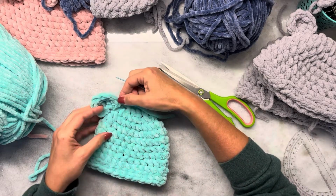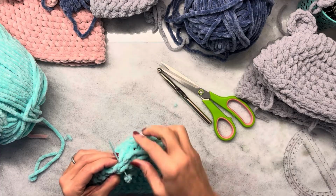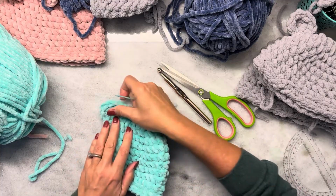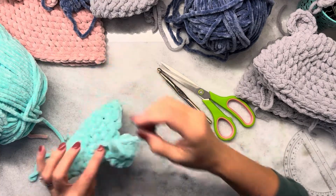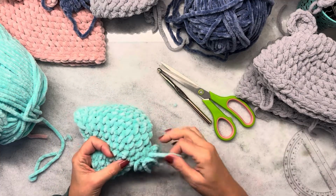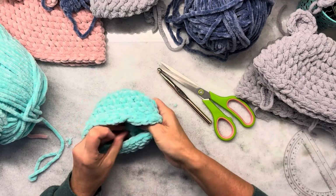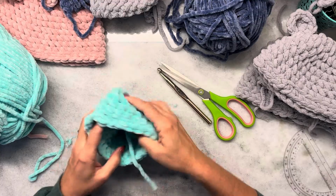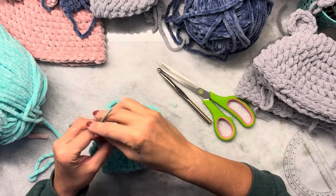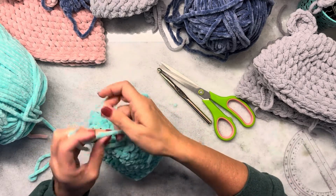Now, do I like it? I think I'm going to put one more stitch. So there's that ear. I'm going to feed this tail to the back. I'm also going to feed this tail to the back. I'm just going to find a hole to push it through, and then I'm going to flip it through. So here are the two. I'm going to tie these. I tie these about 3 times.